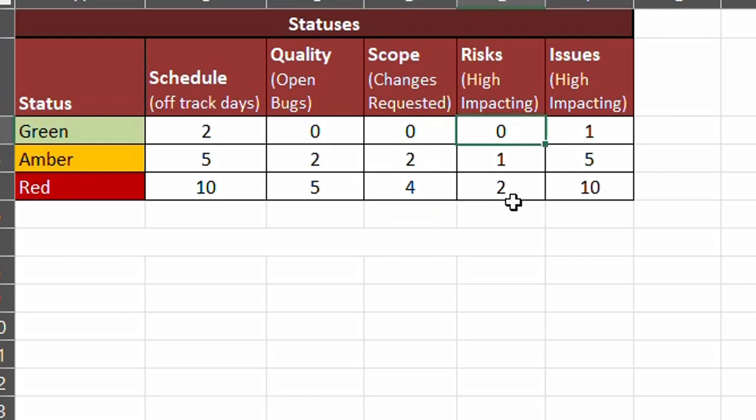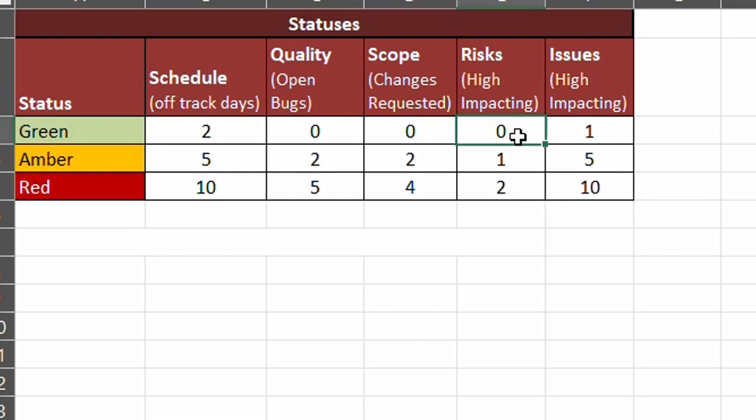Then we have the risk threshold. Unless there are no risks in the project, it will remain in green. If there's one high impacting risk, we'll see what this means once we go to the risk tab, it will move to amber, and then after that it will move to red.